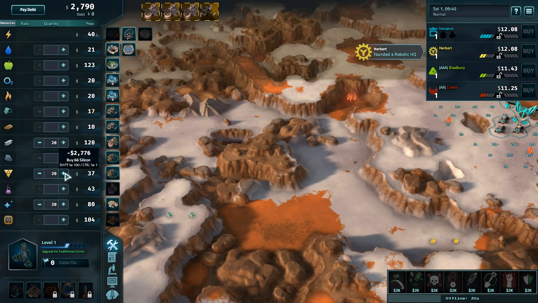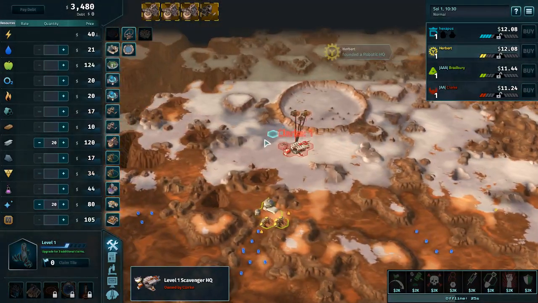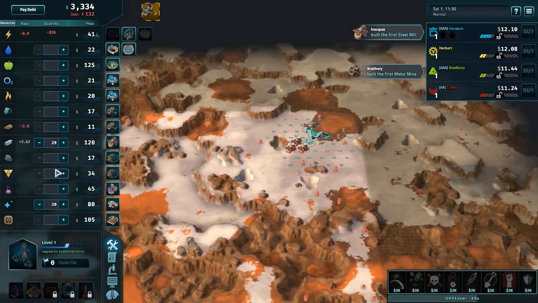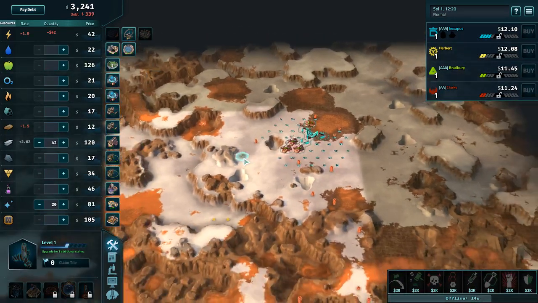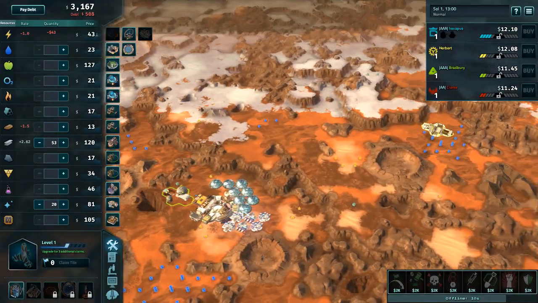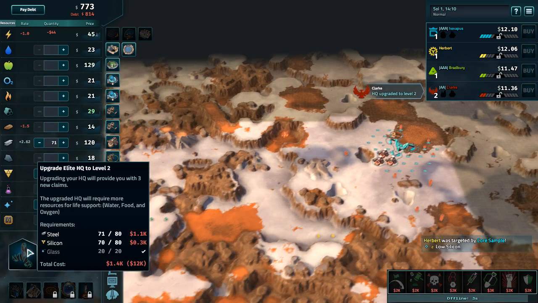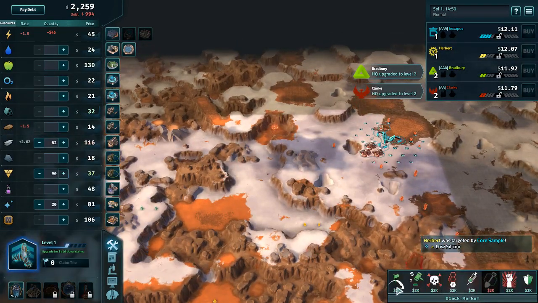A robotics HQ has been founded. Where's the robot? Scavenger is scary. They will struggle with nomads, I think, with aluminum. So after that, I'm the only steel user. This is very interesting. A scavenger HQ has been upgraded. The black market is online.